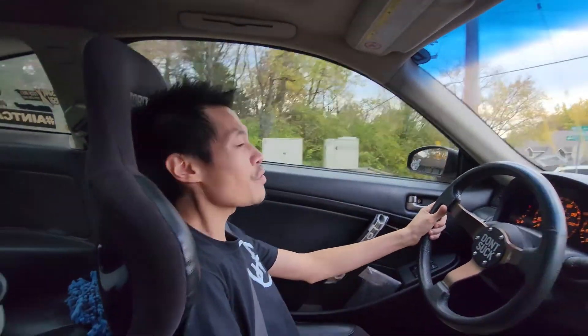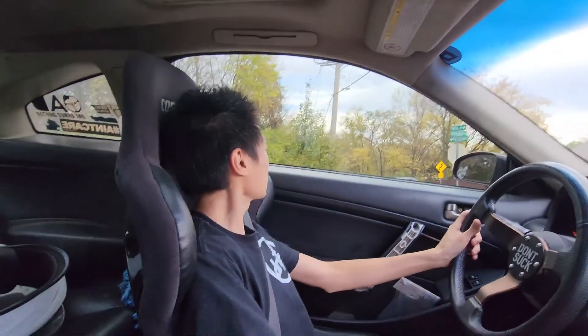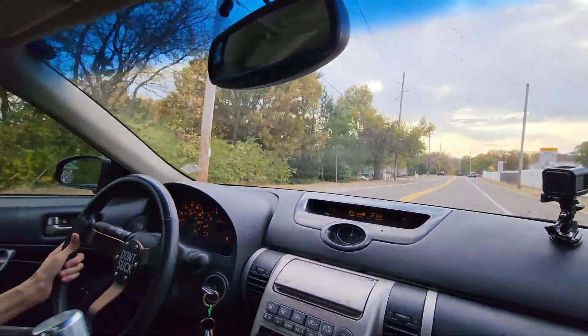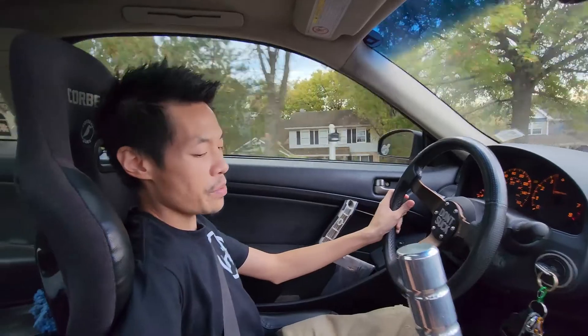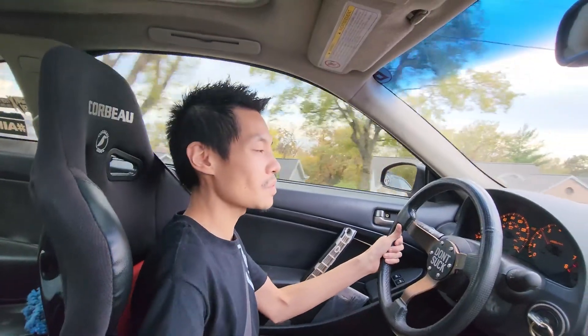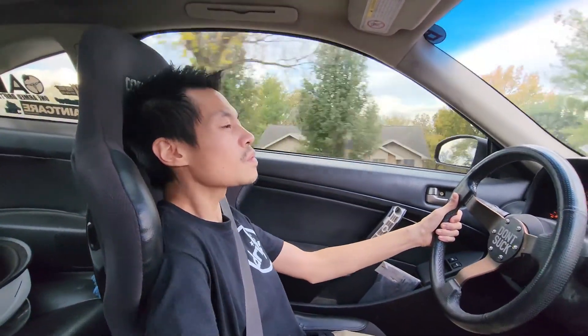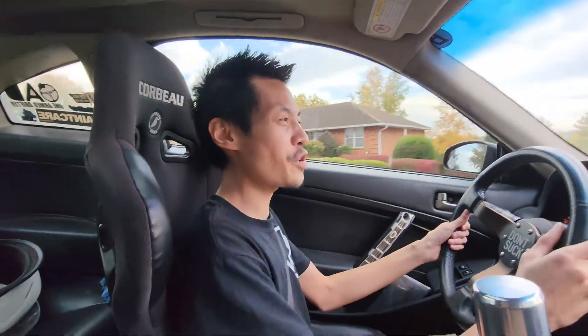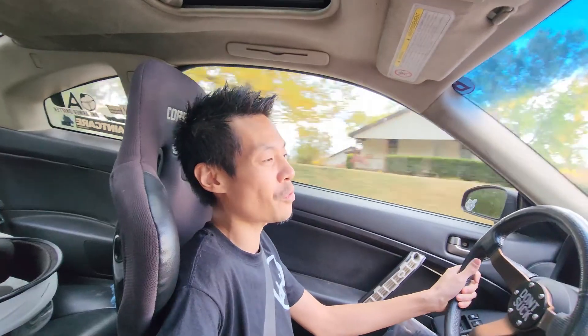How do the brakes feel? Brakes feel absolutely great. What is this, a Brembo car? Yeah, Brembos — factory Brembo car. Do you know if it's the 296mm? I do not. I know it's the same ones that came in the R33s and some Subarus, I believe. I think it's a 326mm at that point. I need to identify mine so I can figure out what pads and rotors I need to buy. Someone told me they were R34 GTR Brembos on mine, but I don't know that for sure.